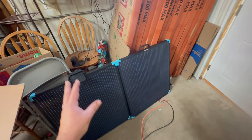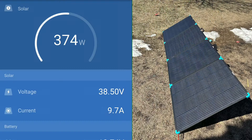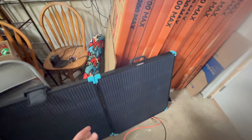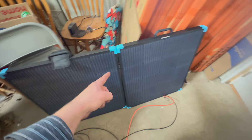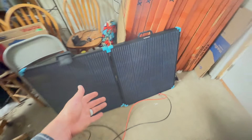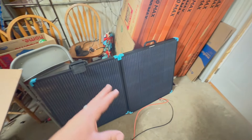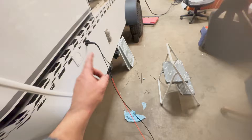Here is that 400 watt solar panel — actually there are two sides to this and it folds out even bigger. It's getting a little late in the day, but I'll put up a screenshot showing how we had it out and we were getting 370 to 350 watts out of it, which is great for a good portion of the day. It's early April here in Minnesota — I'm really happy with these panels. This is such a great compact system. I'll try and find these and put a link to them. Renogy, hit me up — I would love to partner with you on those. Not a huge fan of everything Renogy sells, but I really like that.